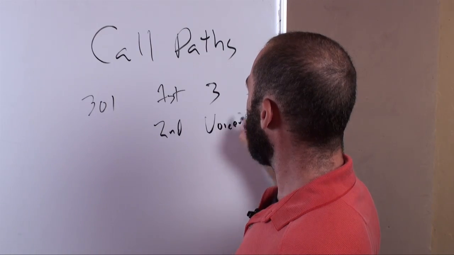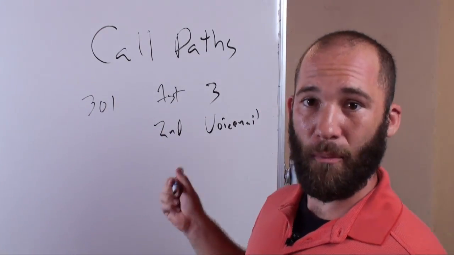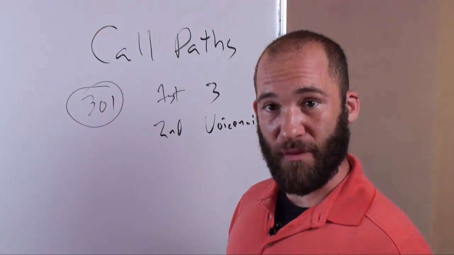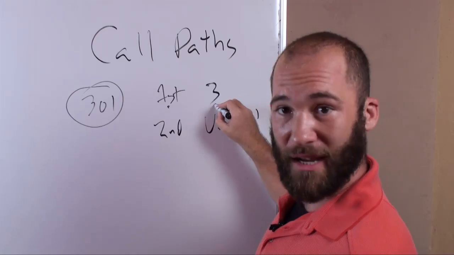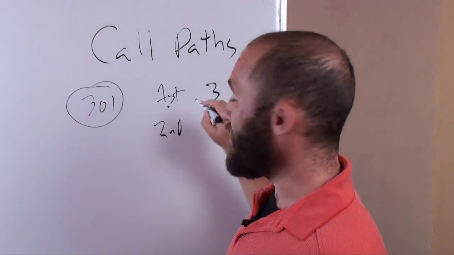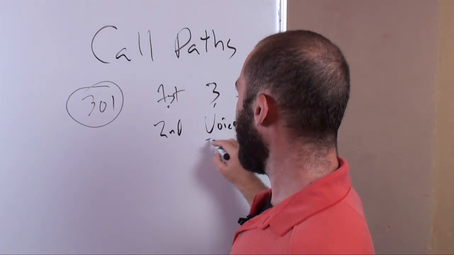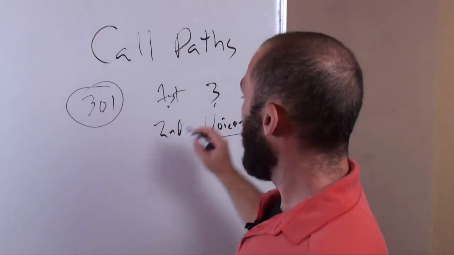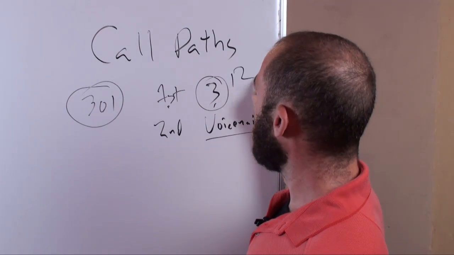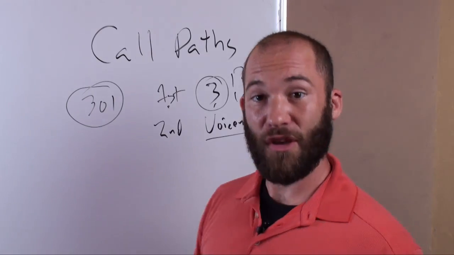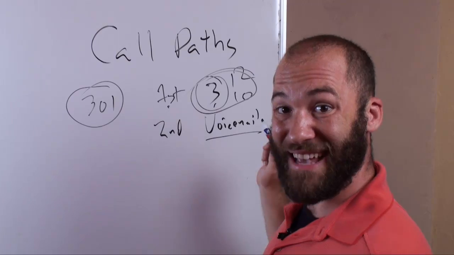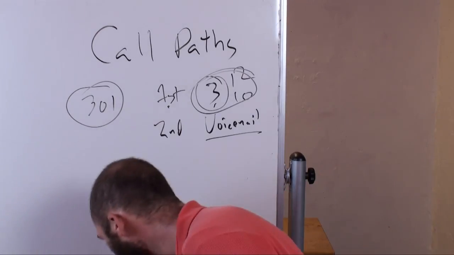So this is the stock standard call path that you almost always set up. So you say, if somebody dials extension 301, it's first going to ring 3 times at whatever station is sitting at the desk. If nobody picks up, then it automatically gets sent over to voicemail. Now, this number of rings can be changed to anything you would like. It could be 1, it could be 2, it could be 10, it could be 25. You can always program how many rings you want to have happen here. So this is a very, very simple call path.